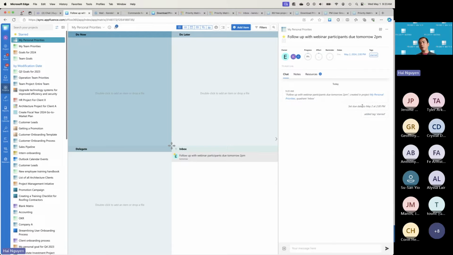Inside Priority Matrix, you're able to change the due dates, you're able to update them, you're able to modify them, and then Priority Matrix offers a record of all those changes for me. So when I create a task and I assign to a coworker, that's again an important task, I always set the due date for that reason. And if the task is overdue and we need to reschedule it, we'll reschedule it, and now we can see, okay, this is rescheduled, and I can see the record of all those changes. Or if the coworker changes the due date, I see a record of that as well.